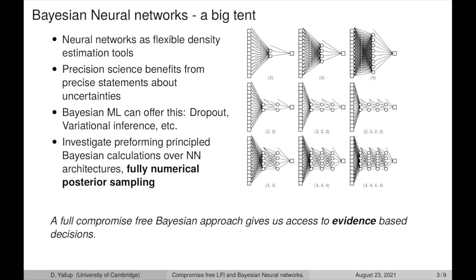And one of the really nice things that we will have access to when we do this is these 9 different architectures here that are quite small. This is still toy stuff we're talking about. Typically what I might do is view this as a hyperparameter optimization, and pick the one that suits best the problem I'm working on by individually examining these things. If we can perform this fully Bayesian marginal likelihood evidence calculation across all of this and have my architecture choices as discrete parameters, then I can incorporate the Bayesian evidence as an alternative to my hyperparameter optimization. So there are a few things in that I think are quite interesting and have some mileage.